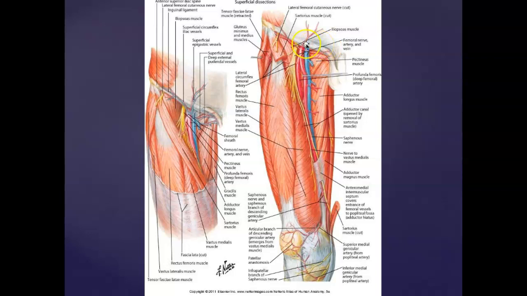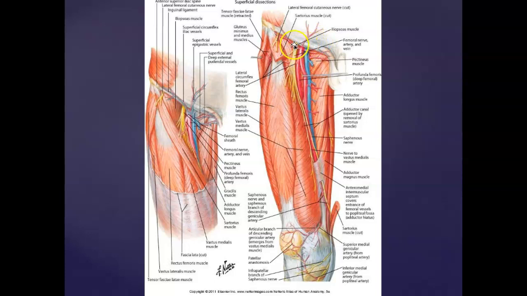You want to do this actually pretty close to the inguinal ligament, because what you'll find is that the femoral nerve will quickly kind of explode into lots of smaller branches down the thigh. So you've only got about an inch distal, inferior to the inguinal ligament here before that happens. So try to get that before it splits into all these sensory and motor branches going toward the anterior thigh here.